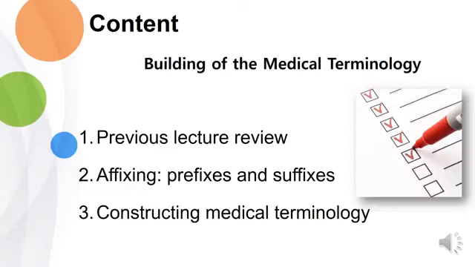For the content of our lecture today, there exist three main items. We are going to have a quick review of the previous lecture, and then we are going to talk about affixing, which is the use of prefixes and suffixes, and then how we are going to construct our medical terminologies, or what the different types of construction present for medical terminology are.